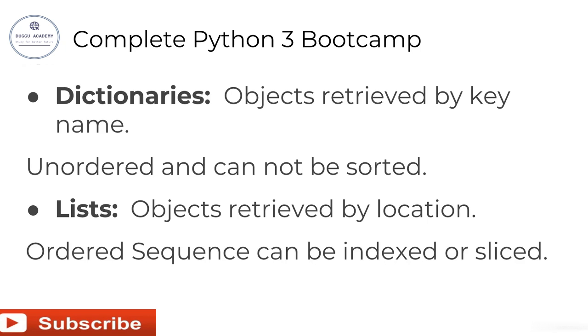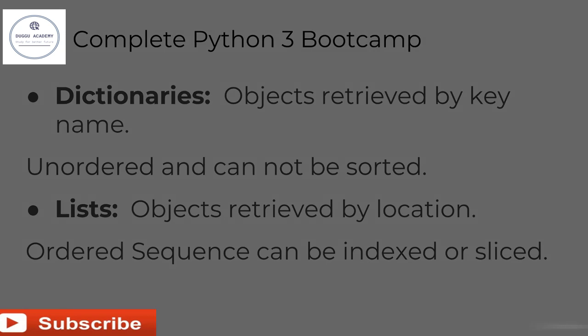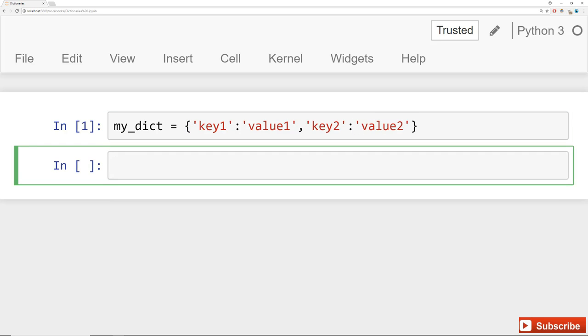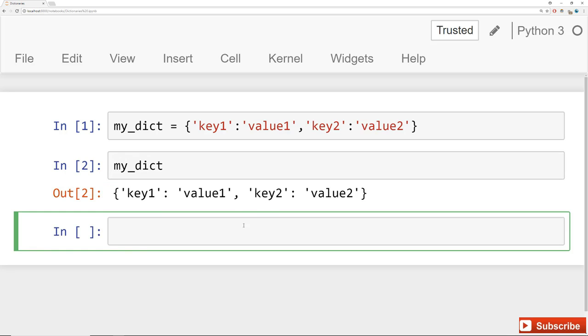Okay, let's explore these concepts a little closer by jumping to a Jupyter notebook. Let's begin by showing you how you can construct a dictionary. We'll start by creating an object, my_dict, and then we'll have curly braces, and we'll define a key. So keys should be strings, and you can call them whatever we want. So we have key 1, and then we have some associated value with that key. For now, we'll stick with basic strings. Then we have a comma, and you can insert a new key-value pair. So a colon, and then another value for that. Okay, so we have our dictionary here. And then if we call it back, we'll end up getting the entire dictionary.